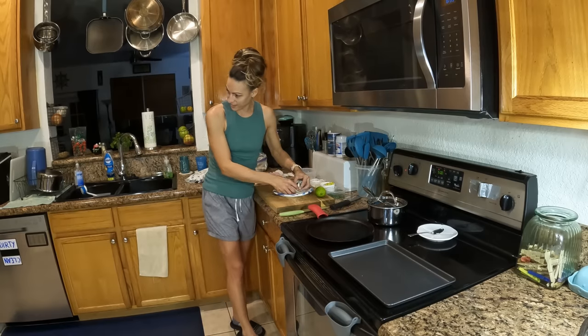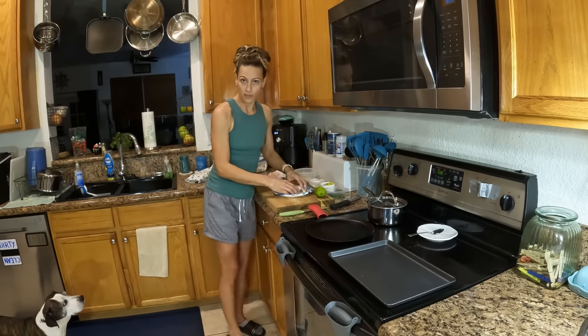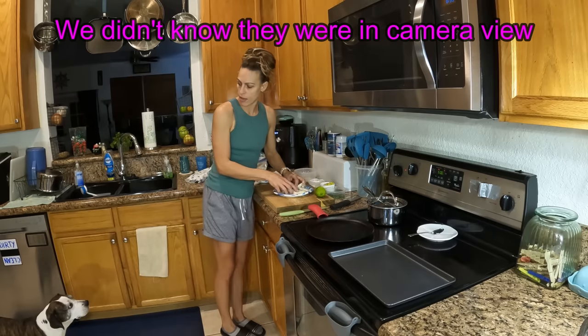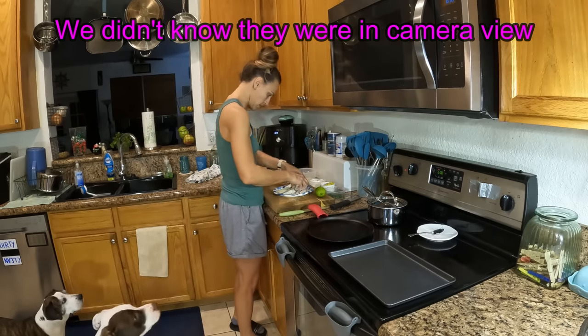Are you trying to sneak in here? You guys can't see her, but we have Bella over here behind me. She's trying to make her debut.